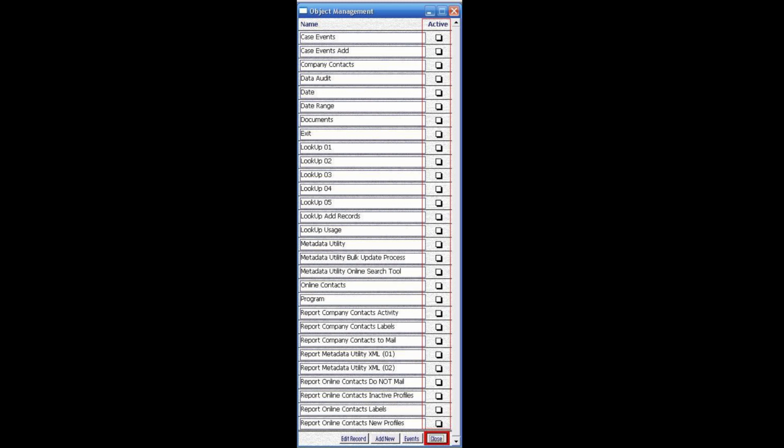To activate a feature built in Metadata Utility for object management, simply click on the active checkbox for the applicable interface that a user wishes to fully manage or custom manage.